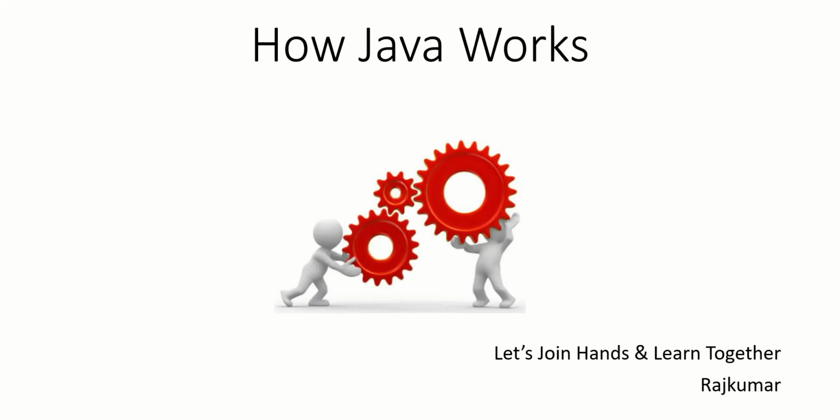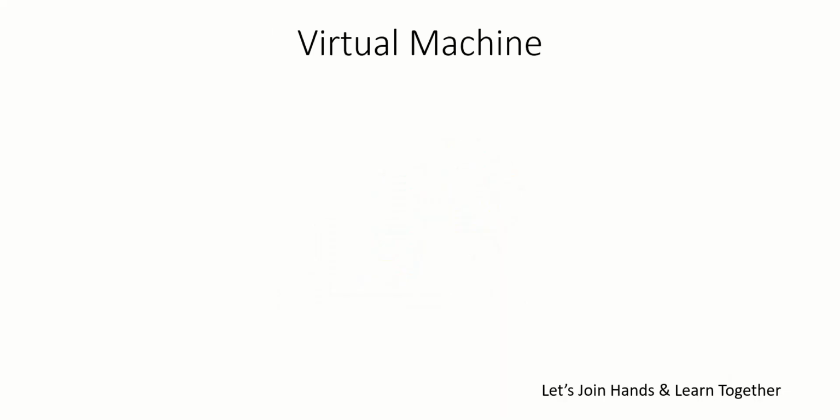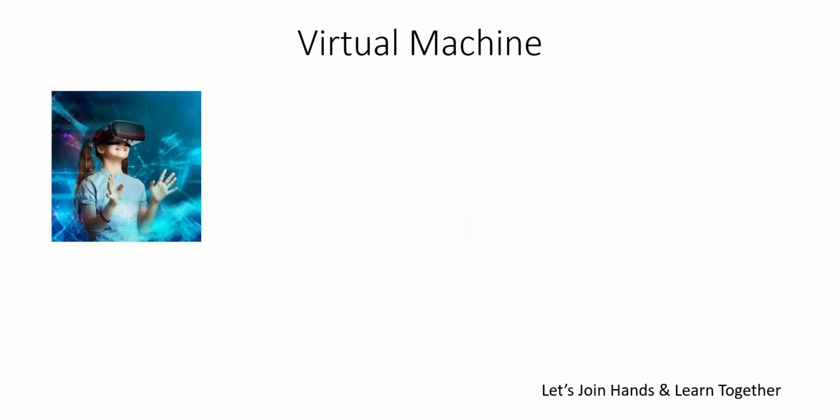If you want to understand what the JVM is doing, we first need to understand what a virtual machine is. I want to explain the virtual machine with the help of virtual reality, because most of us already know what virtual reality is; nowadays even in exhibitions we see a stall with virtual reality. See this image. She is wearing a device over her eyes, and whatever she sees inside the device, she feels is real and present outside also. That is what a virtual reality device is.